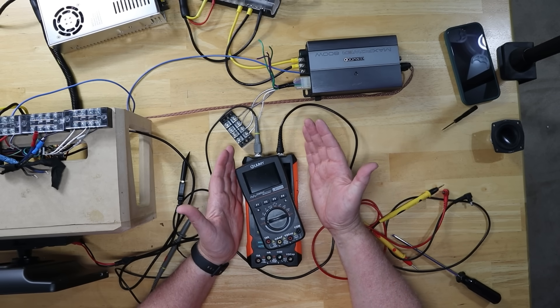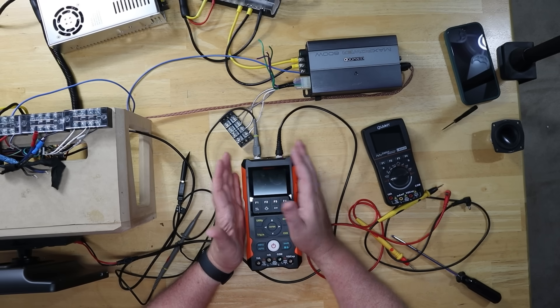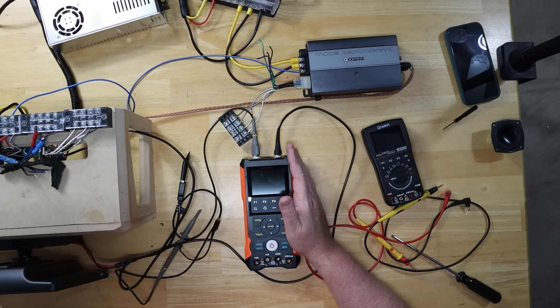It's cheap enough that I don't think you should buy a multimeter for setting your gain. If you do want to use a multimeter to set your gain, you've got to calculate a target voltage. I've got a voltage calculator on my website — I'll give you a link to that down in the video description. And right up here is a link to a video on how to set your gains. I'm Justin, this is the DIY Audio Guy YouTube channel, and I will see you on the next adventure.